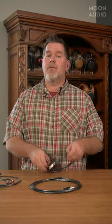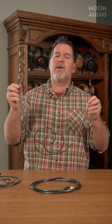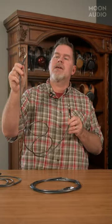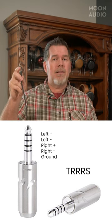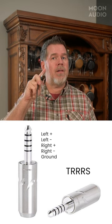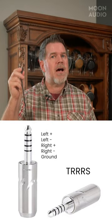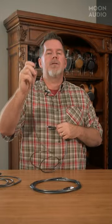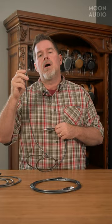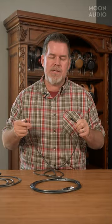This cable here is a single-attachment headphone cable. It goes to the HiFiMan HE-10s and has a four-pole on the headphone side. The reason for this is so that you can do balanced. For balanced, you've got to have four poles — two for the right, two for the left. If it's only a three-pole, then it's single-ended. You can't go from a single-ended headphone to a balanced amplifier because the two grounds are tied together on the headphone and they're going to short the ground at the amplifier, shorting the two channels out.